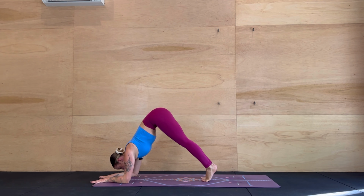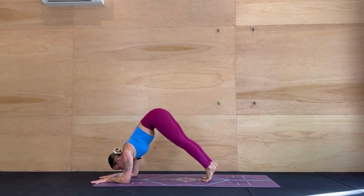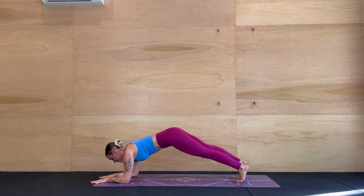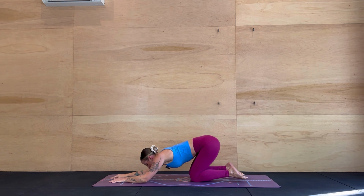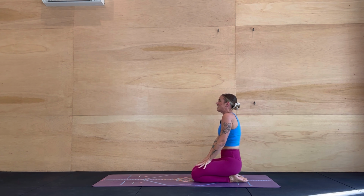Take a breath in, walk the feet back out, plank position. Breath in. And out, release the knees, sit the hips back. Find your kneeling, roll the shoulders up and down, taking a breath here. Deep inhale, smooth exhale. Once more.